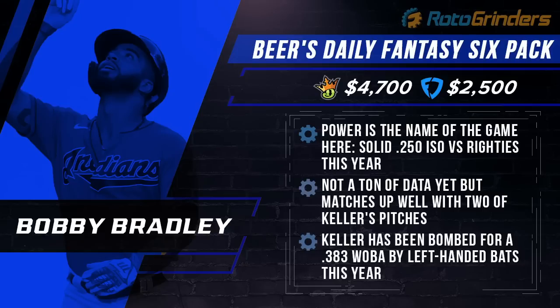So those are 2 pitches Keller is going to throw a lot to left-handed hitters, and Keller has had his issues with lefties. You see that big .383 wOBA allowed. So Bradley just too cheap over on FanDuel. And again, even on DraftKings, don't hate that price here in this matchup with Mr. Keller.